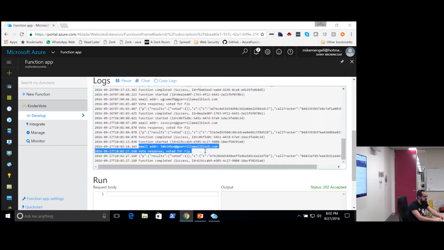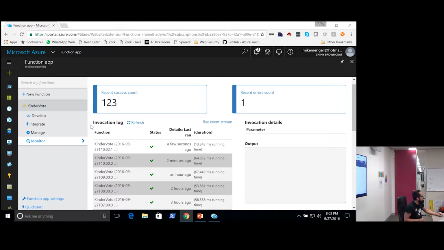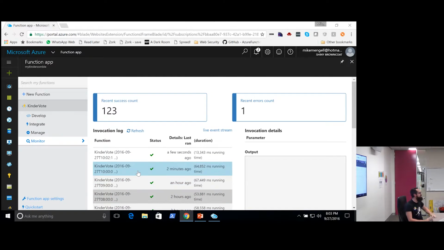So basically, that's happened. We voted for my mate Flo. And if we click on monitor, we can see how many votes she's got. From Facebook, my mate managed to get maybe 20 votes. It was pretty good. This thing runs until December. At the minute, the current count is 123 because I asked him, I could do 1,000 votes a day. Like, what do you want? And he went, don't go crazy. I reckon like 30 a day. So basically, this thing's running about every hour. And I'm totally going to make my mate's daughter the face of Kinder.